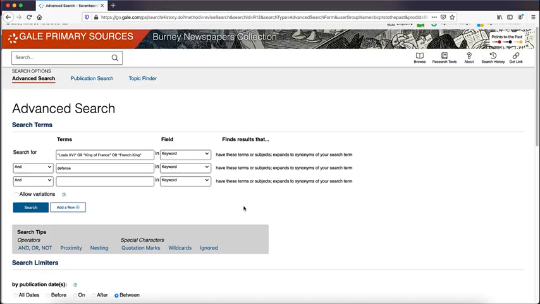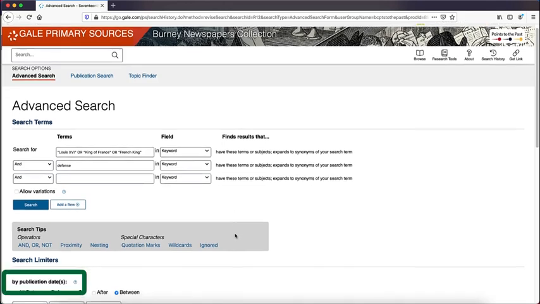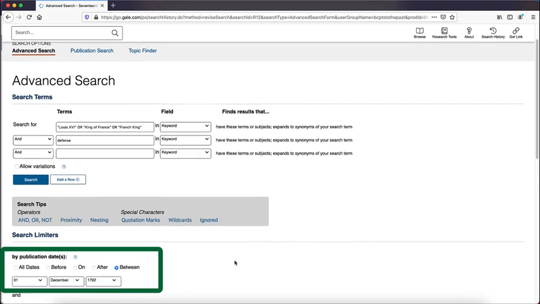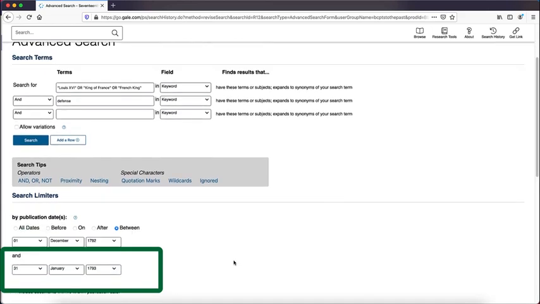Keeping in mind that the ornate S's will sometimes be rendered as F's by OCR software, I'm going to do another search. This time I'll play with the spelling to see if it changes the number of results. I'll do a search for the defense trial of the French king during the French Revolution, and I have limited my date range from the beginning of the trial, which was early December 1792, to end of January 1793, because by then I know that he was already executed.